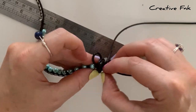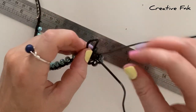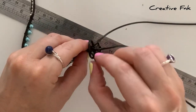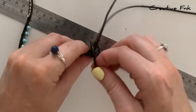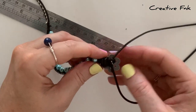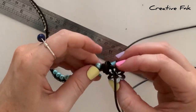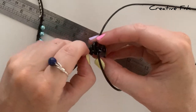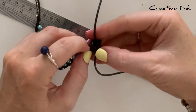Now you can gently work with all your threads in the knot to pull them all nice and tight, and make sure that your knot is going to sit nice and close down to the end of your bracelet section. You do want this knot to be super tight and to not have any play there or wriggle room where it can extend longer or have your button fall off or anything.